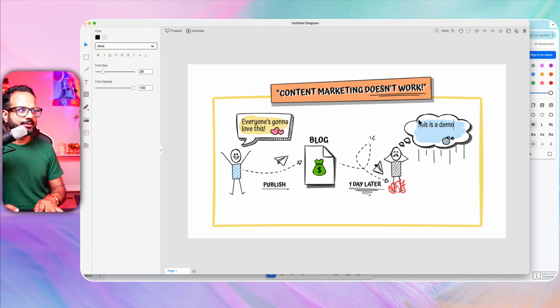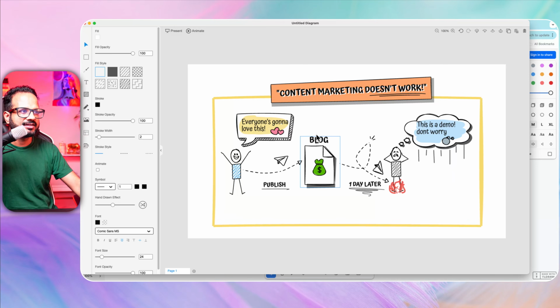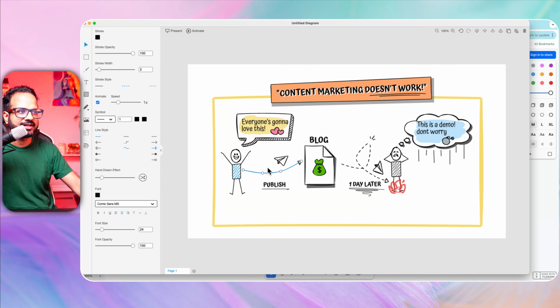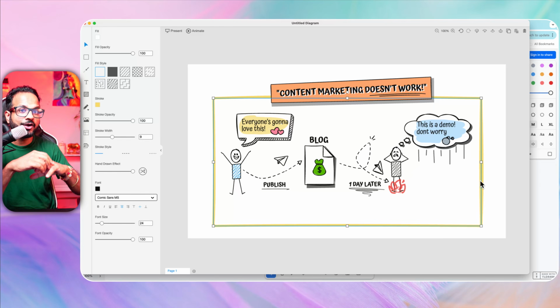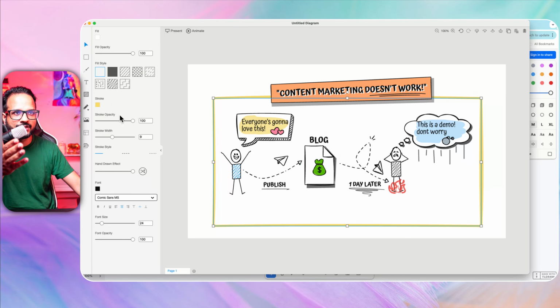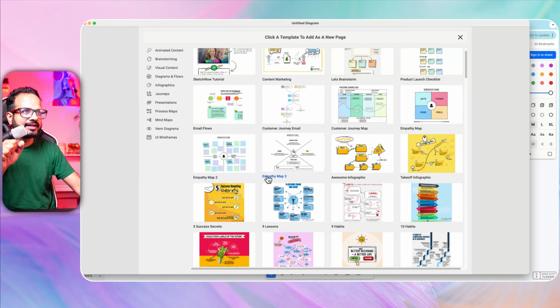This is a demo. Okay, don't worry. Then you can make the changes, you can change the arrow shape, size, anything. So it's highly customizable. And these kinds of diagrams you have mostly seen on LinkedIn or in the newsletters, in the blogs. It's mostly for the content creators. It's not a suitable use case for cloud and architectural specific diagrams, but mostly for the content creators and everyone else.